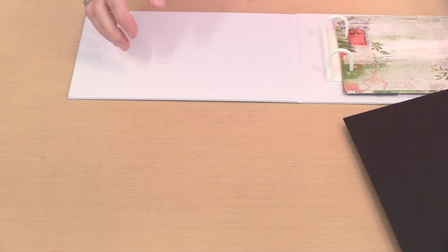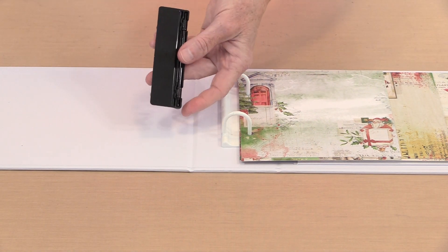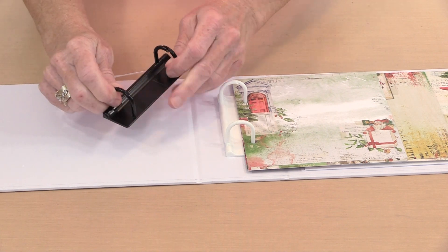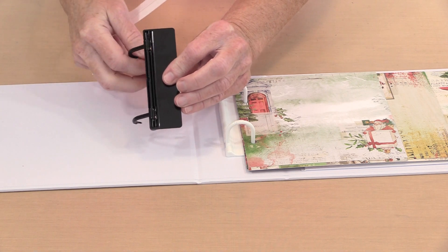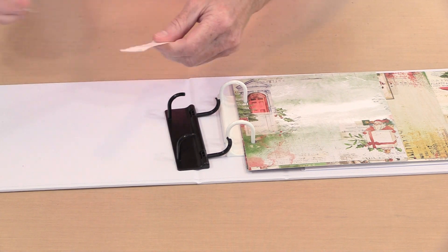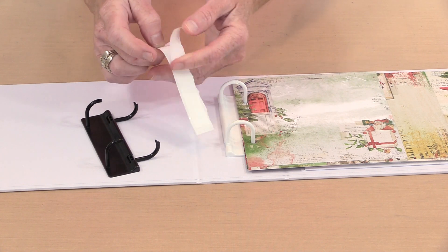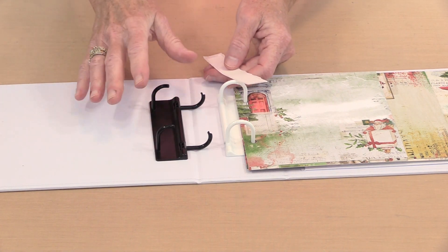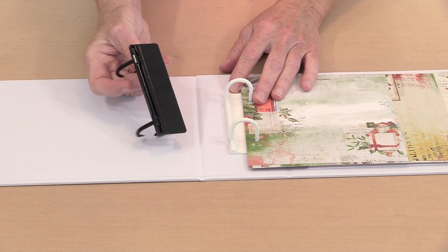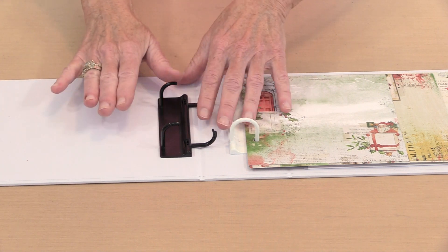Attaching these binder mechanisms is actually pretty easy. The back side is very flat and very smooth. What you want to be careful of is not putting any adhesive where it's going to interfere with the movement of the mechanism. You peel the backing paper off, the adhesive is on the back, you stick it on and position it. Keep in mind that this kind of sticky adhesive is one and done. To give yourself a little flexibility, you can use a liquid adhesive instead — just a small amount — and that will allow you some maneuvering room when it comes time to place this.